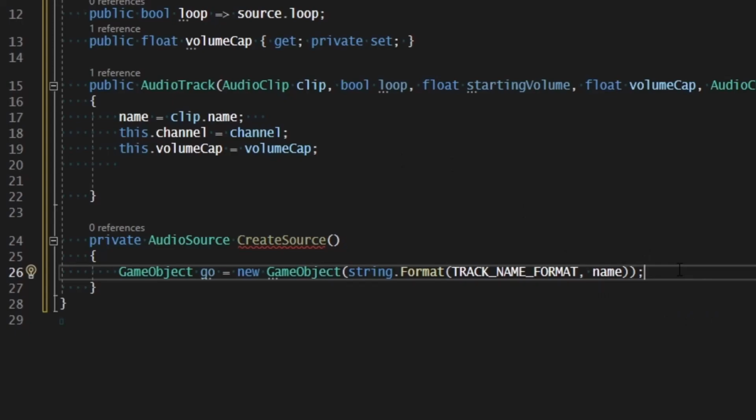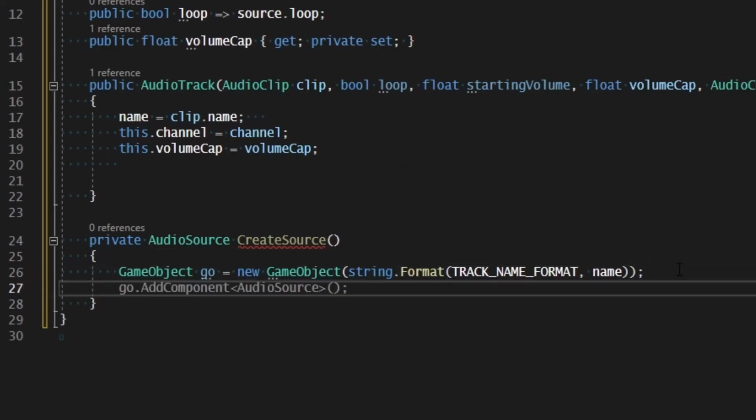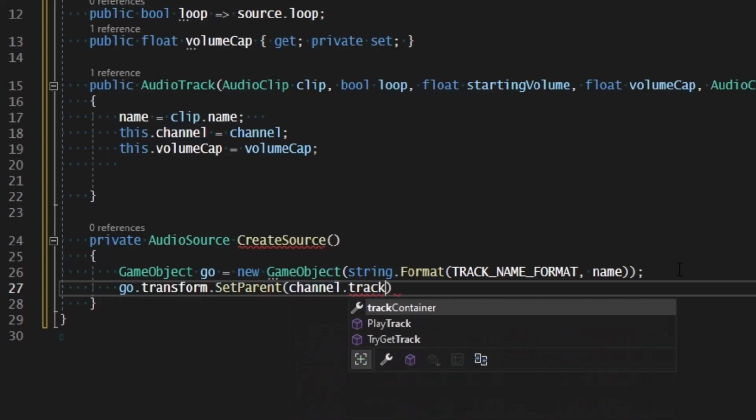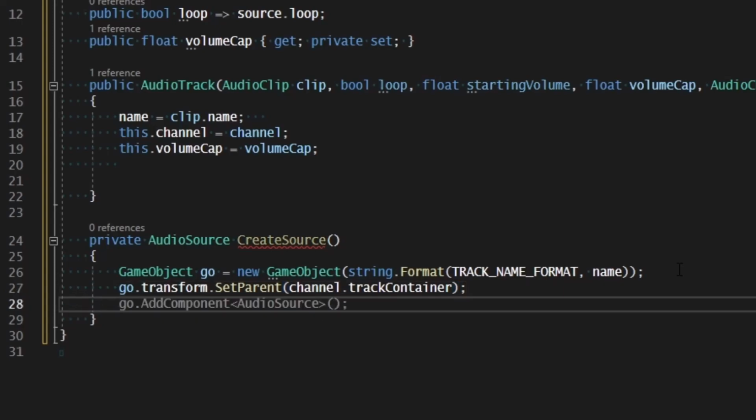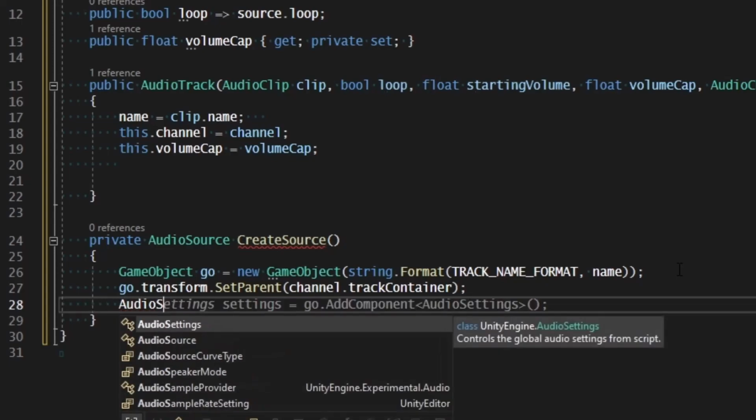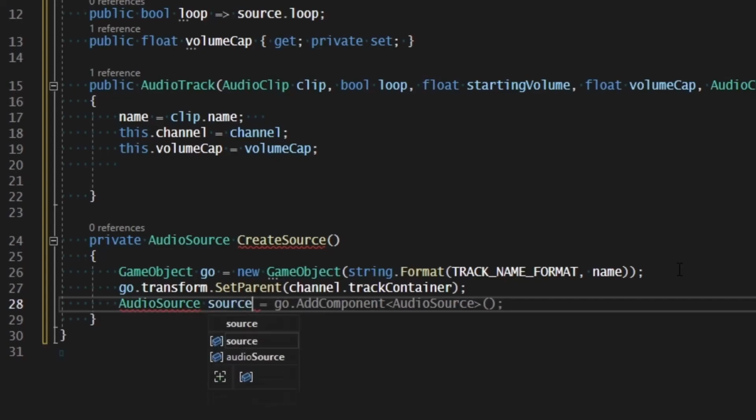Okay, so we'll do the same thing that we did for the channel, and we will set geo.transform.setParent, and we're going to set it to the channel.trackContainer. So it gets parented to our channel. And now we need to add an audio source. So our audio source equals geo.AddComponent audio source.